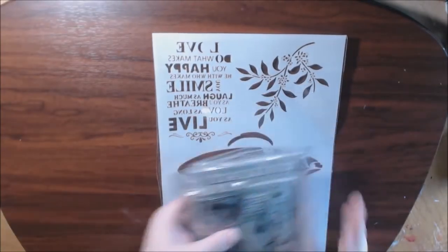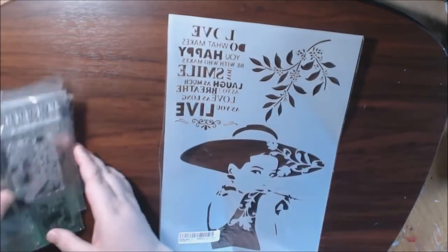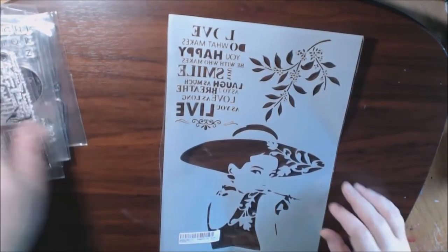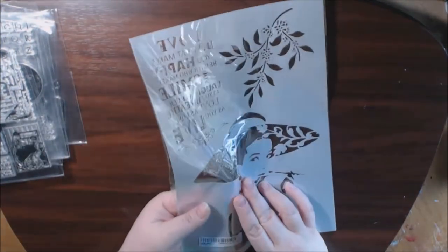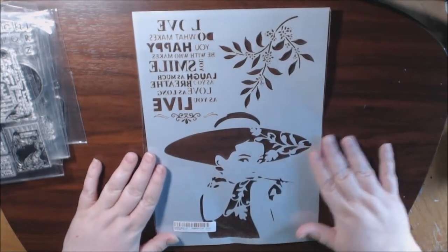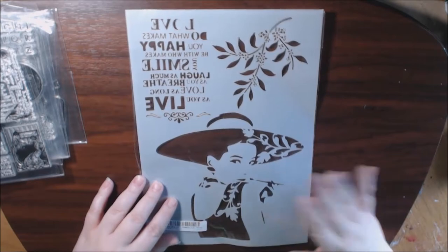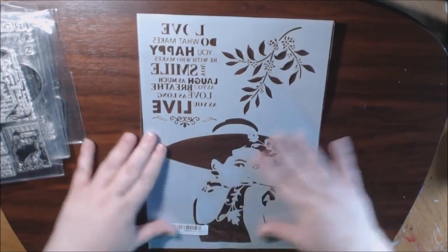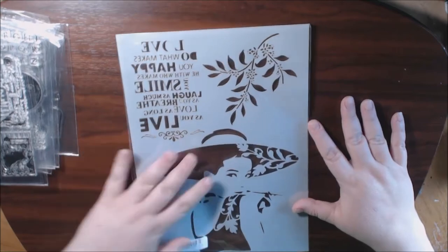I went ahead and, just to save time, I already opened everything, because of the last video I learned. Okay, this is the only thing that came in that was a little damaged. It was bent like that. But I don't think it was the AliExpress people. I think it was my mailman because he left it in the mailbox kind of wonky. So I can't blame anybody for that. But it'll still work. I just have to put some painter's tape and hold it down a little bit, and it'll work its way out.